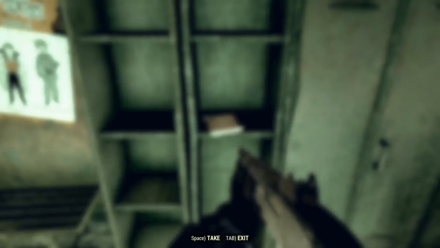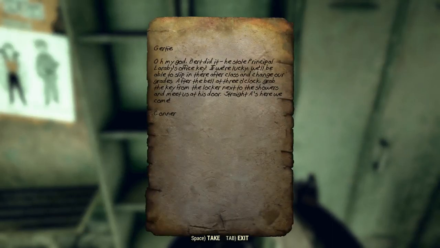A note. Straight A's! Oh my god! Burke did it. He stole Principal Larry's office key. We're lucky, we'll be able to slip in there after class and change our grades. After the bell at 3 o'clock, grab the key from the locker next to the showers and meet us at his door. Straight A's, here we come. Connor.